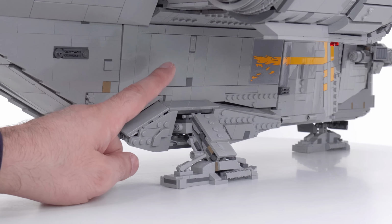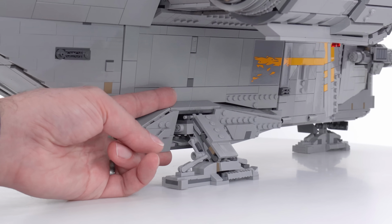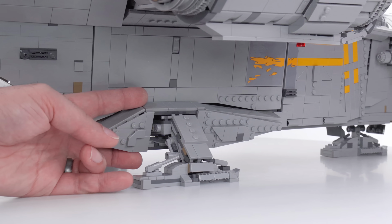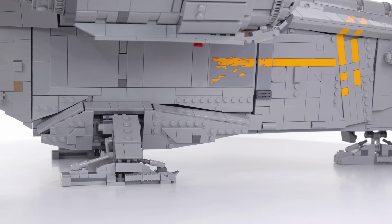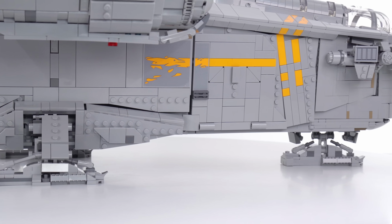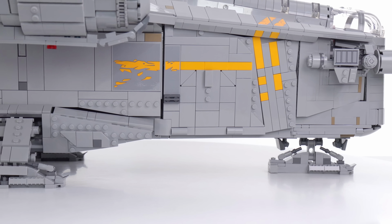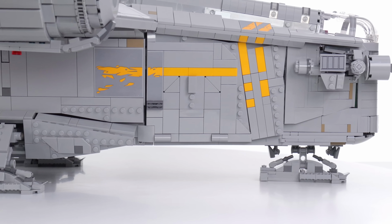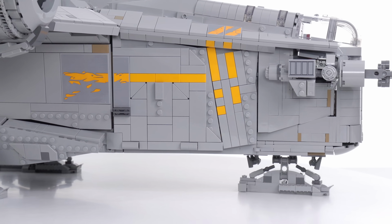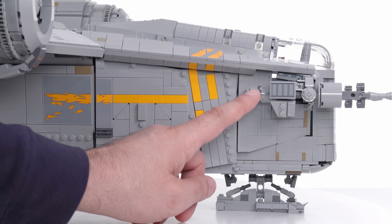You just have to be careful not to grab this stuff here while you're moving this around, if you move it around, because this is clipped on with just a couple of small clips, but everything else feels good to me and it closes up so nicely. Yes, there are some gaps in there, but given the angles that I'm looking at, I'm just not unhappy about it. I guess this is the first time that I've looked at this directly from the side.